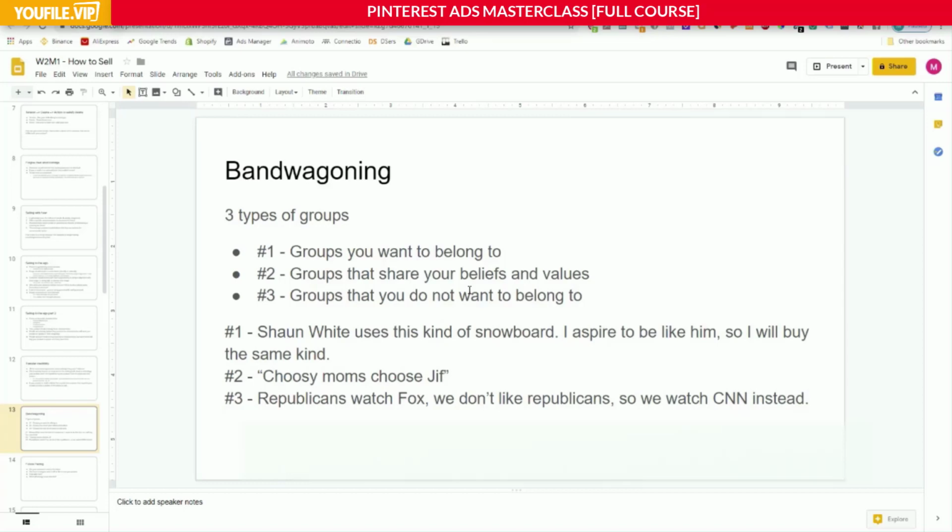Second type is people that already feel like they're a part of that, or they want to hold more closely to those beliefs as well. So this one would be, if you guys are familiar with Jif peanut butter, I don't know how common it is outside of the U.S., but Jif Peanut Butter's slogan, or at least it was for the longest time, is "Choosy moms choose Jif."